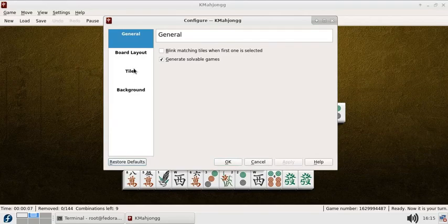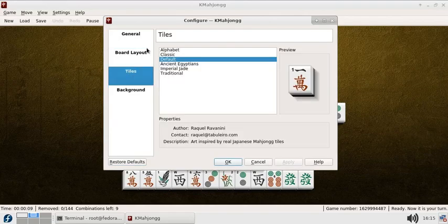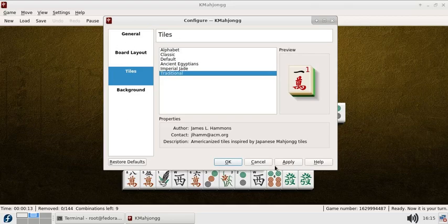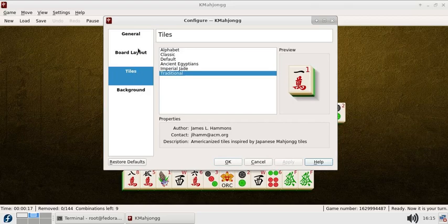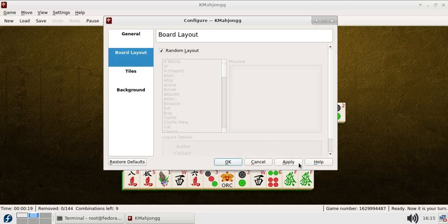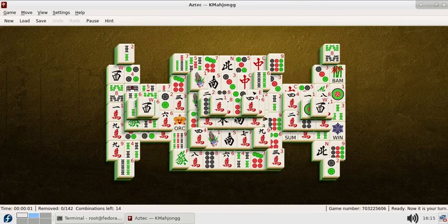But I can't set the default tile set, and since I don't have the full KDE, it looks like some of the widgets in there might not go well. Board layout, random. Okay. Let's see how well I am on my game today.